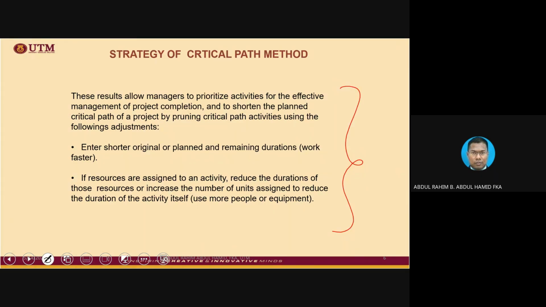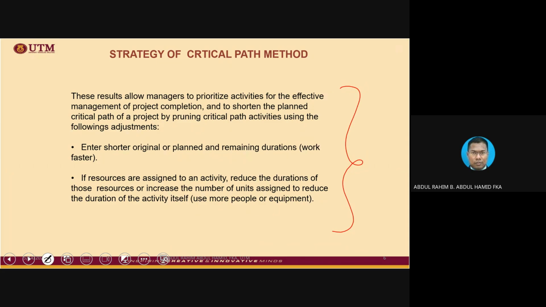In project time-cost trade-off, or in simple terminology, we call it project crashing. Let's say we are running short of time. We are experiencing delays at the beginning of the project, for instance, and for the remaining part we need to speed up. How do we speed up?